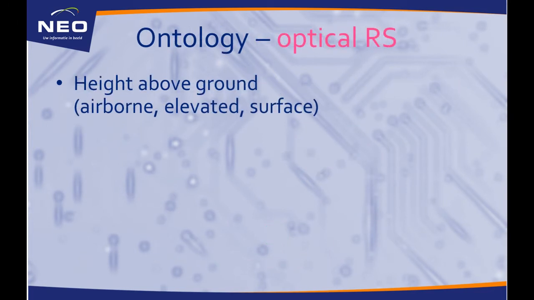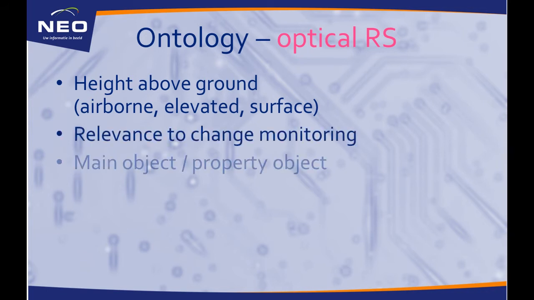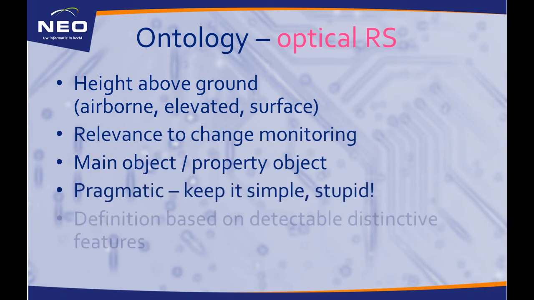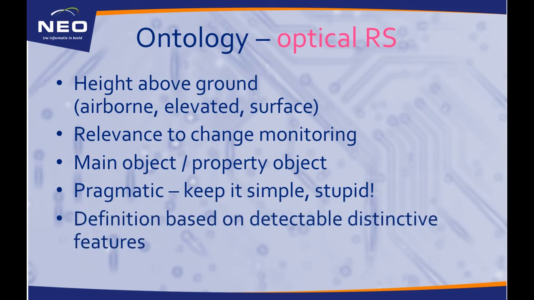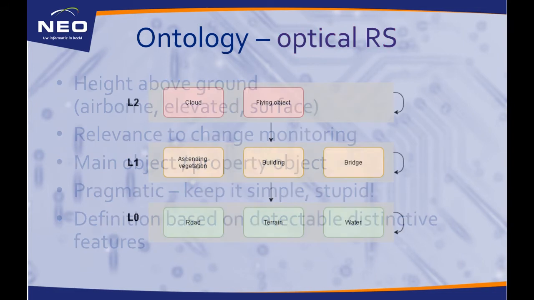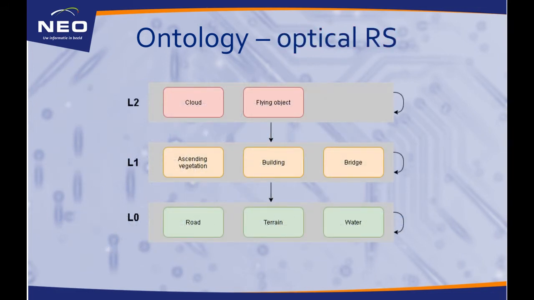More practically, we distinguish object types that are visible on images and categorize them along a few axes and with a few traits. We stick to a high level. Certain objects are in fact kept as properties of higher level objects. Solar panels are properties of buildings. The main classes we distinguish are organized in 3 vertical levels related to position relative to the observer, the satellite. So simply put, height above ground. We separate airborne, elevated and surface classes.